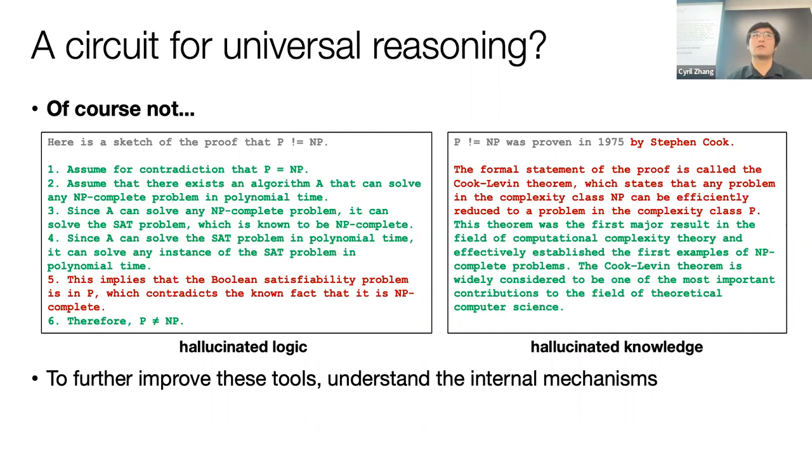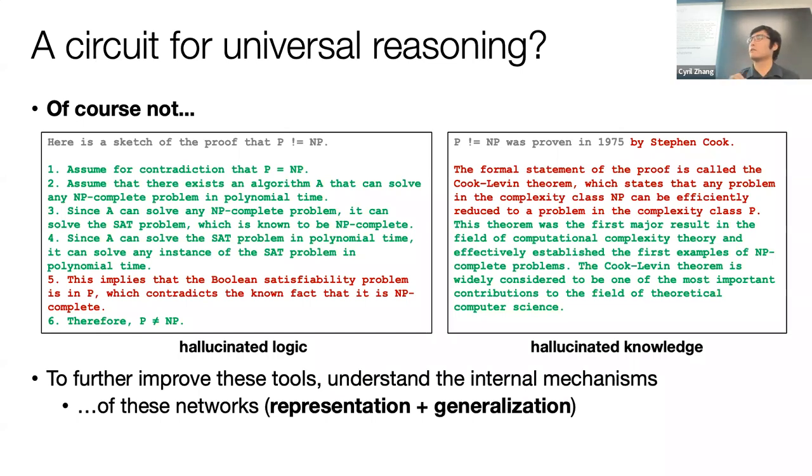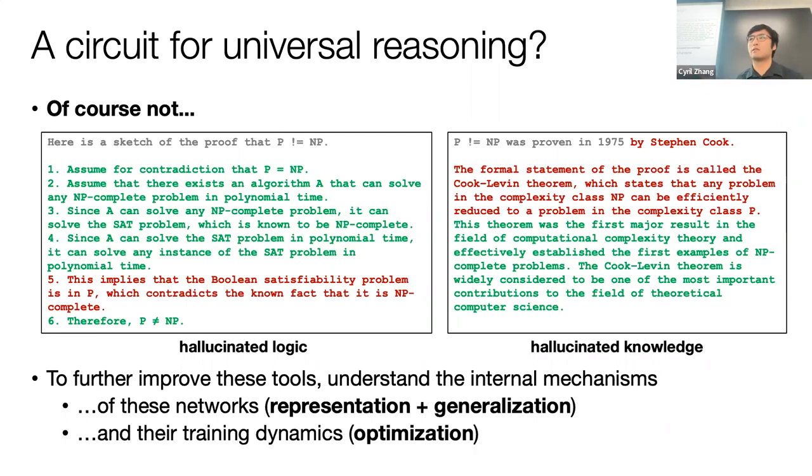To further improve these tools and move up the ladder, we should try to understand what's going on inside the networks. I hope we're all on board with this philosophy. To branch this question further into more useful questions, where we can eventually start asking math questions, we can try to understand what functions these neural nets are representing, how they generalize to unseen data, and perhaps somewhat scarily, try to get some handle on the nonlinear dynamical system of model training, the procedure that leads to these circuits being found.